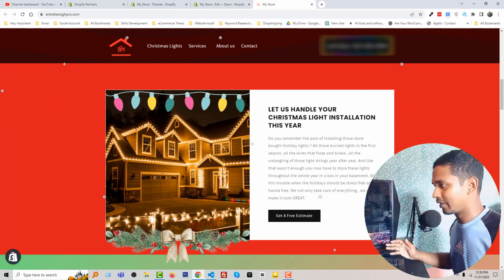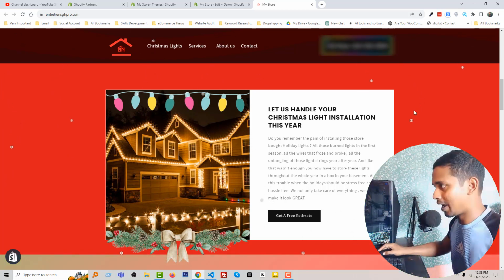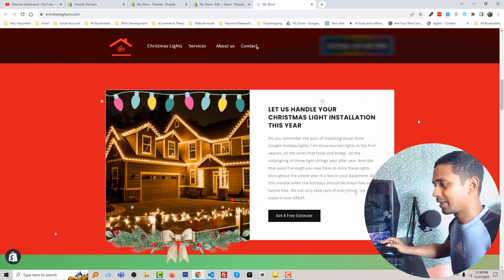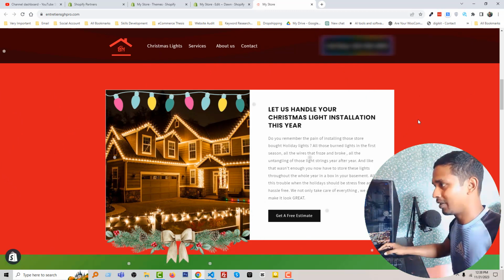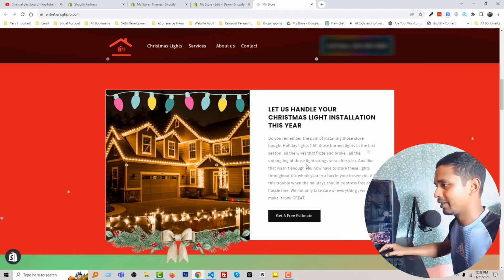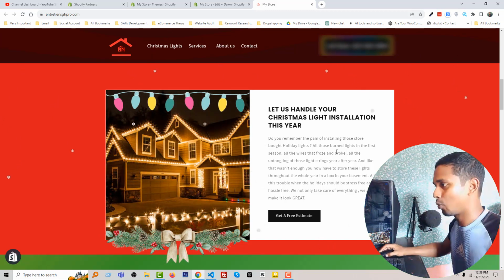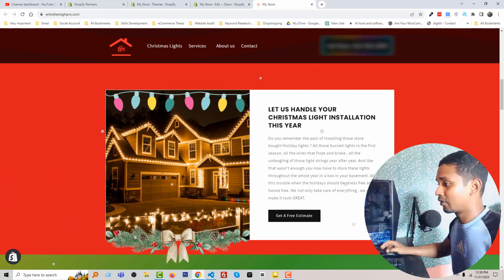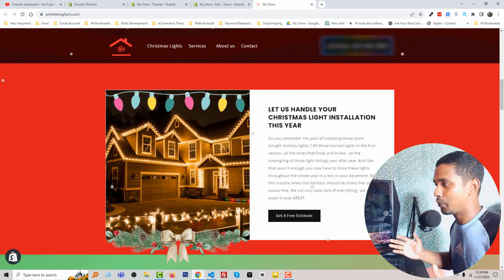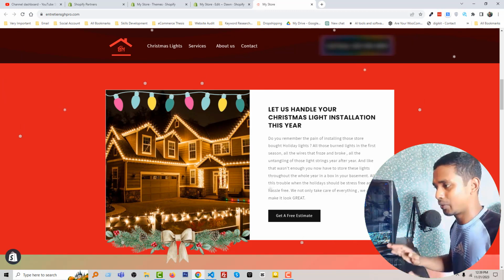So here is my recent work, and you can see that I have added a section that's called text with image section. And if I put my mouse on this image, look very carefully, that's called hover. Look again, a shine effect appears here when I hover or when I put my mouse on this image. So now we are going to learn how we can do this without any coding skill.